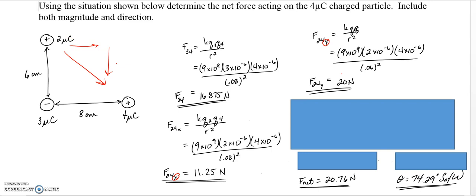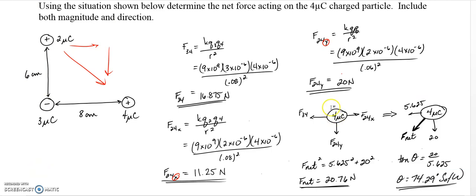So you could just do 2 separate Coulomb's law calculations with the 2 different vertical and horizontal radiuses, or you could do 1 Coulomb's law and then break it up using trig. Totally up to you. 2 ways, both work. But once you have all these forces, then we've got to put it all back together. So it's really important to draw a really good force diagram for the situation, and then we're going to use Pythagorean theorem and some basic trig to solve this out.